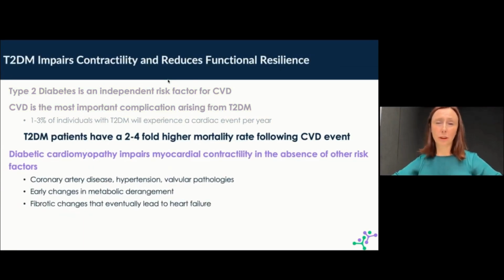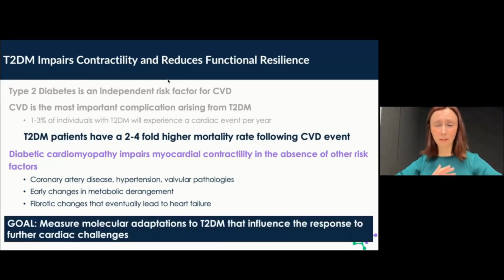Even before a diabetic shows up with elements of a heart attack or signs and clinical features of a heart attack, diabetic patients actually have decreased contractility. And this contractility is independent of those classic cardiovascular signs and symptoms that would otherwise predate an acute myocardial infarction or a heart attack. Things like coronary artery disease, hypertension, and changes in the valve functionality. And this really reflects those early changes in metabolic fuel that is delivered to the heart.